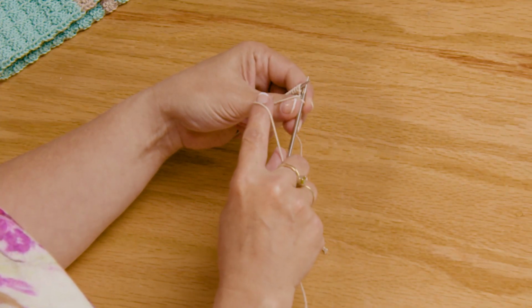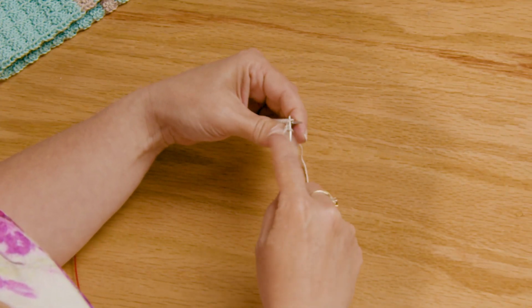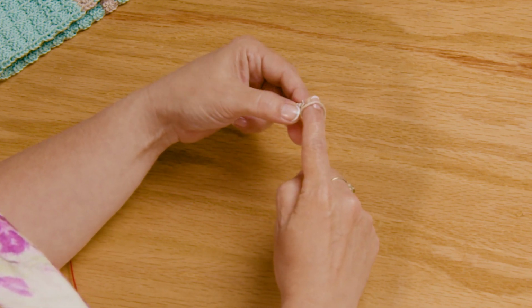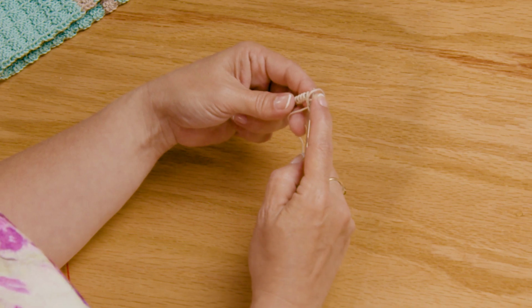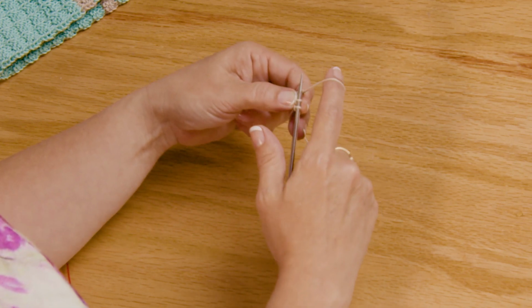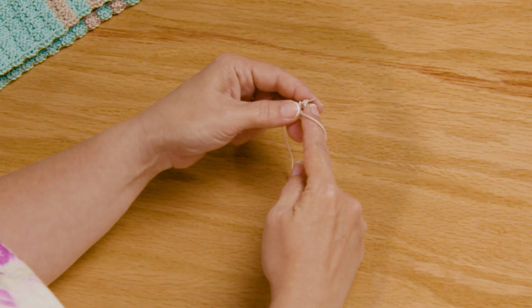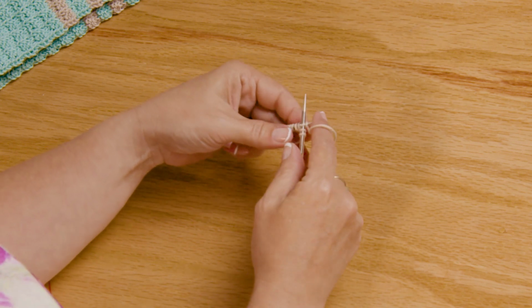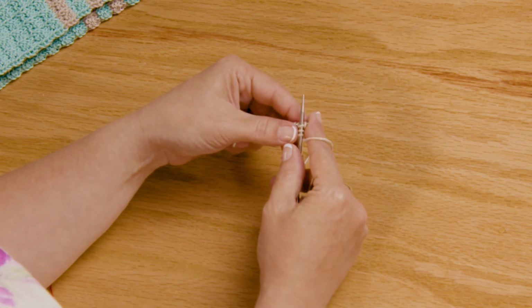So I'm moving the yarn into the front, and then I'm slipping that next stitch. And I'm slipping purlwise because I don't want to change the direction of the stitch. And then I come back around because my next stitch is a knit stitch, and I need my yarn in the back to do the knit stitch. So I'm just going to repeat that slip and that knit.